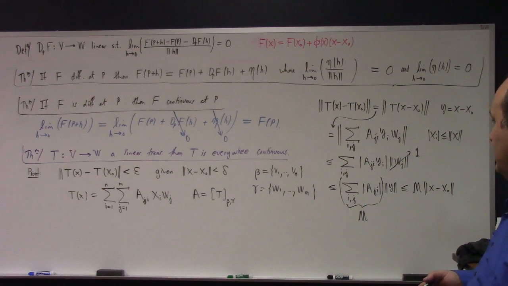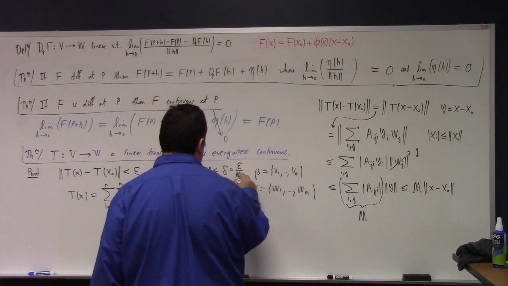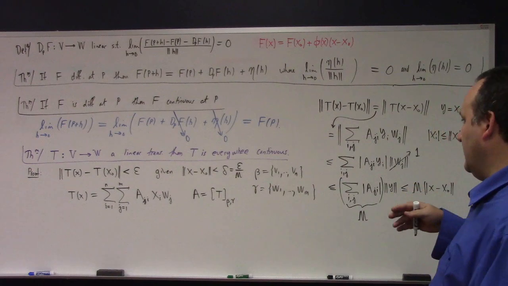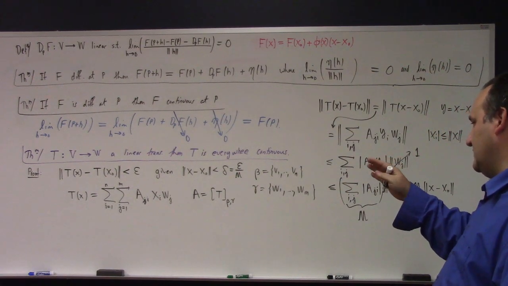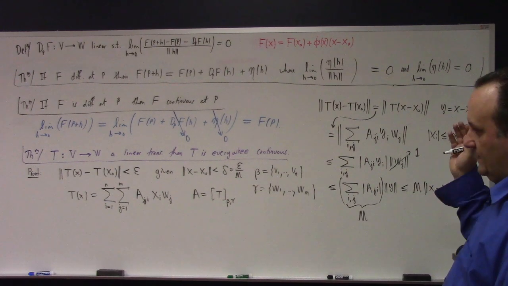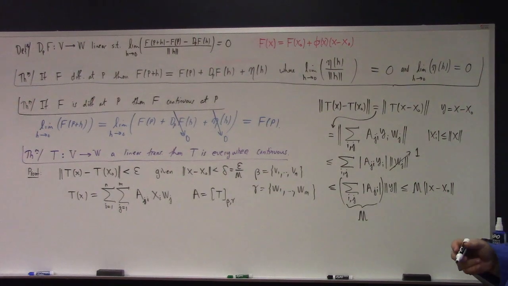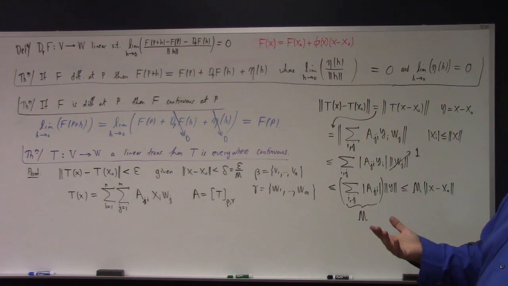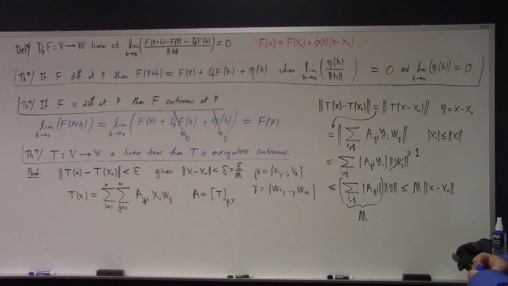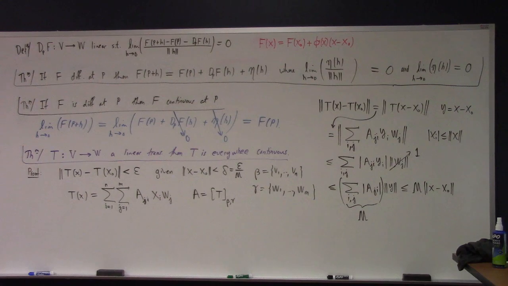So we simply choose delta equal to epsilon over M. If we do that, then given the condition that x is within delta, epsilon over M, units of x naught, that implies that the norm of T(x) minus T(x naught) is less than epsilon for arbitrary epsilon. Assuming, of course, we're working with a normalized basis, which isn't too big of an imposition. If you weren't, you could define the maximum of the norms of all the elements of the basis and build that into your estimate. So T is continuous everywhere. Of course, you could also prove this by proving it at 0 and then using a shifting argument, but I think it's more fun to just prove it.